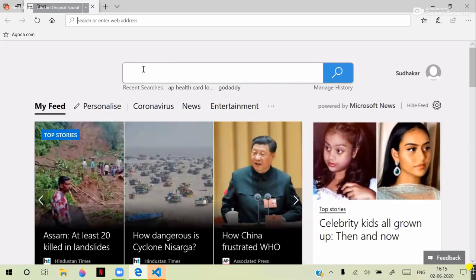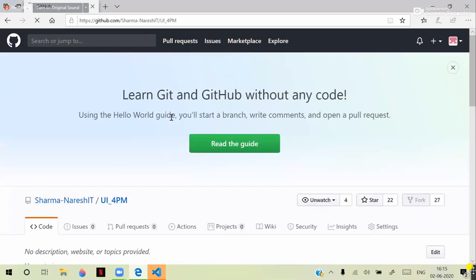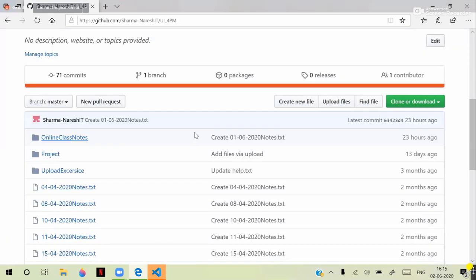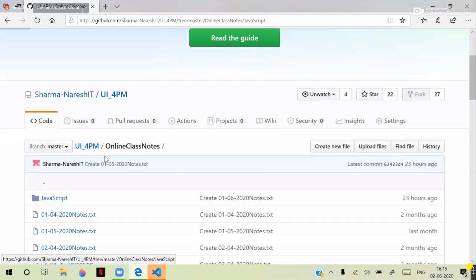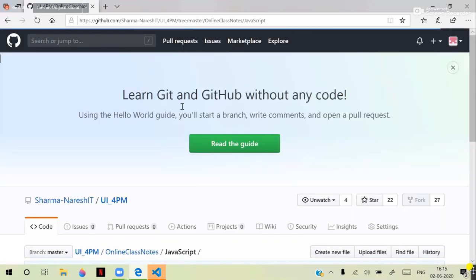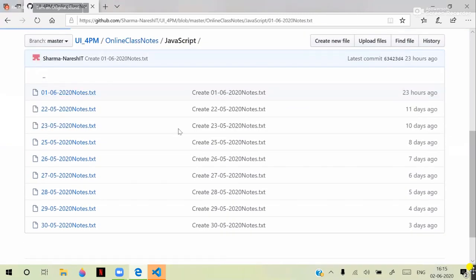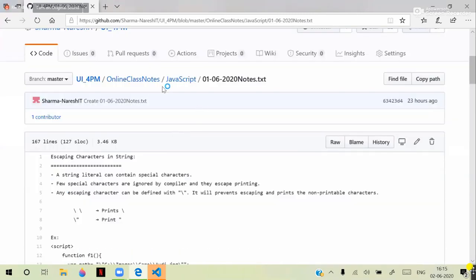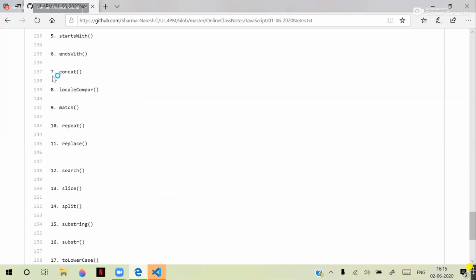And yesterday we learned about up to last index of, these are the options.